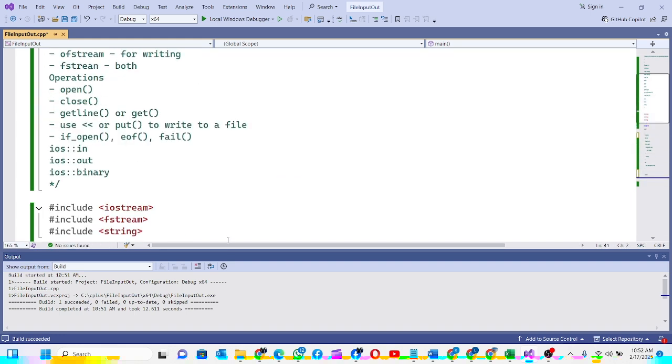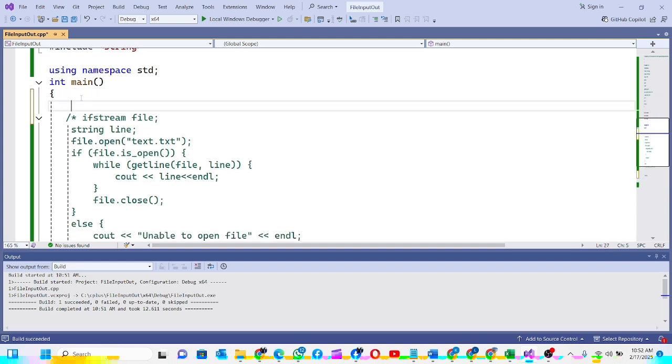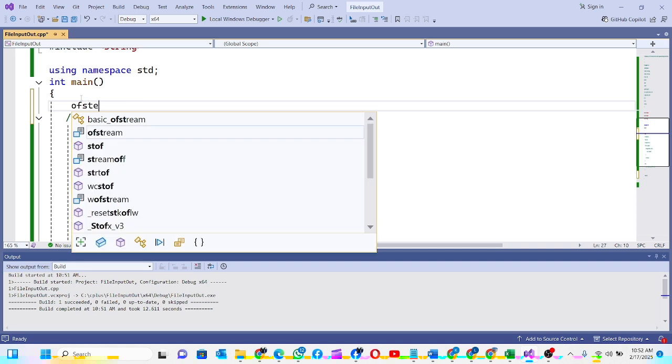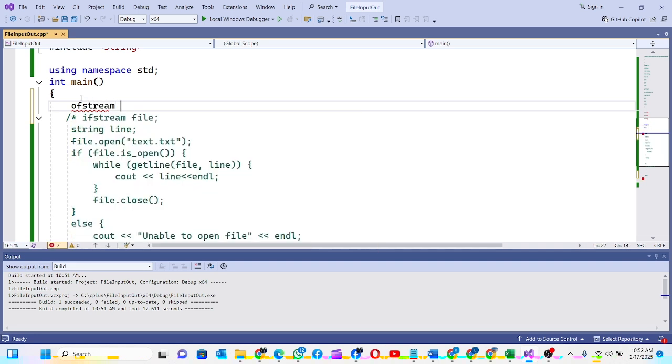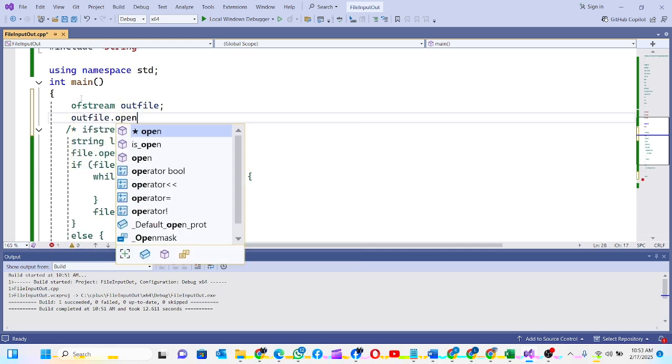Then I'm going to modify the program in such a way that we can now append information to the file. So I'm just going to do an ofstream, for append to file, let me call it out file, right? So I can do out file dot open.